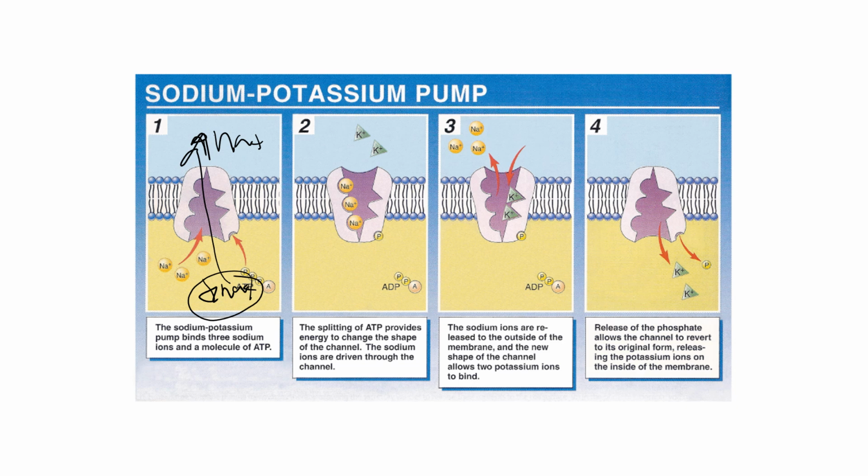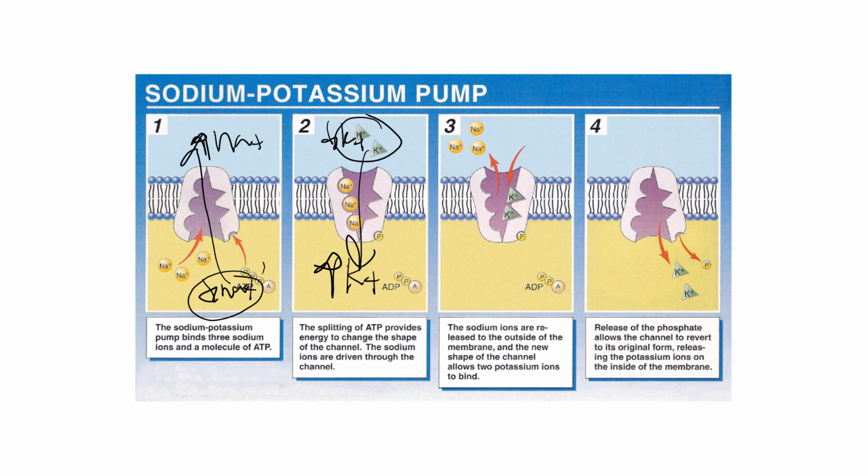And let me tell you something else as well. Potassium is high on the inside and potassium is low on the outside. And what our cell does all of the time is take potassium from the extracellular fluid on the outside and kick it back in. So it's moving potassium from a low concentration on the outside to a high concentration on the inside. Okay, so again, this is against its concentration gradient. Cells do this all the time, and in order to move a molecule from a low concentration to a high concentration, energy is going to be required. Okay, that's where the whole idea of active transport comes from.